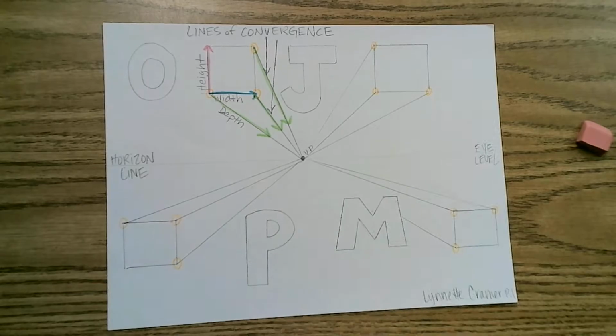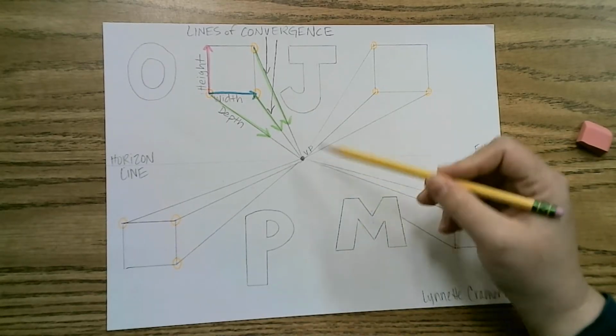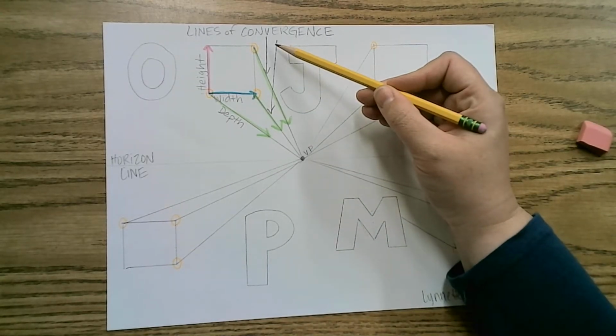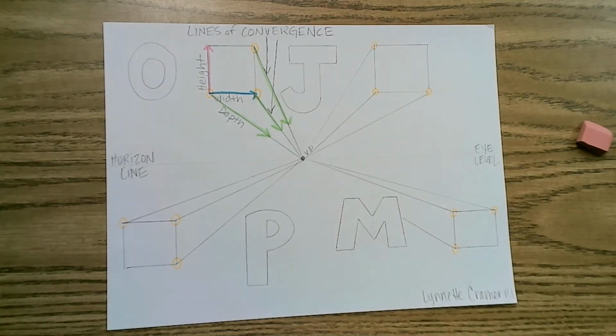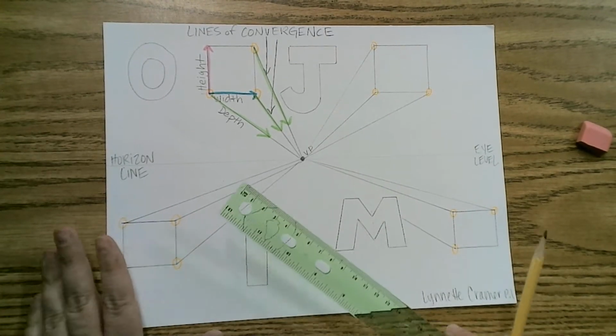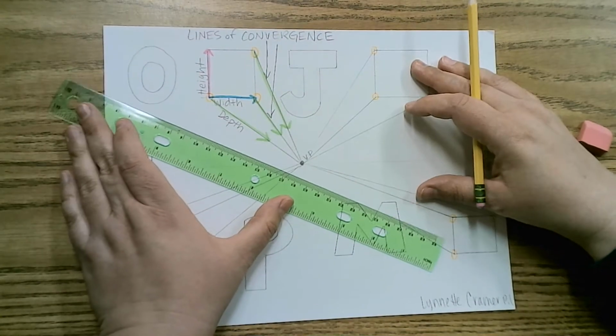Okay, so we ended with aligning all of our boxes to the vanishing point using lines of convergence. And remember, during the Renaissance, there were mathematical equations for how slanted these lines should be. For the letters, we have a lot more to align, there's more detail. So we are going to do the curved one first, the O.